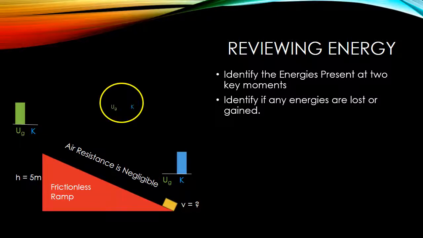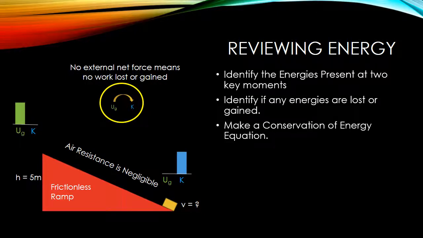Our next step is to identify if there are any energies that are lost or gained during the process of moving down the ramp. We can do this by identifying a system. We will probably identify our system as the block and the Earth. That means the 2 types of energies within our system are gravitational energy and kinetic energy. Since there are no net external forces doing work on the block as it slides down, there's no energy gained or lost from the system. That means all the energy stays within the system and the total energy is conserved.